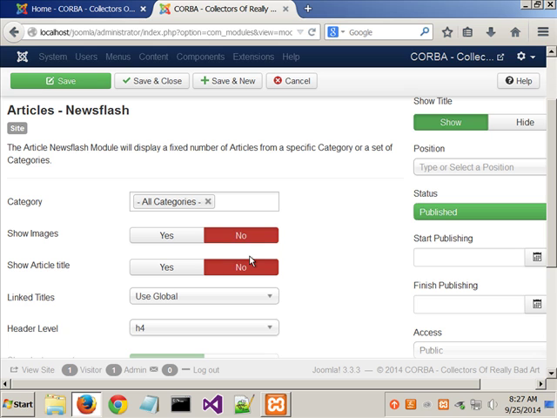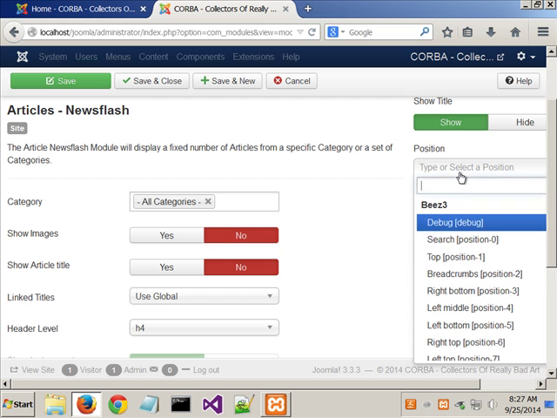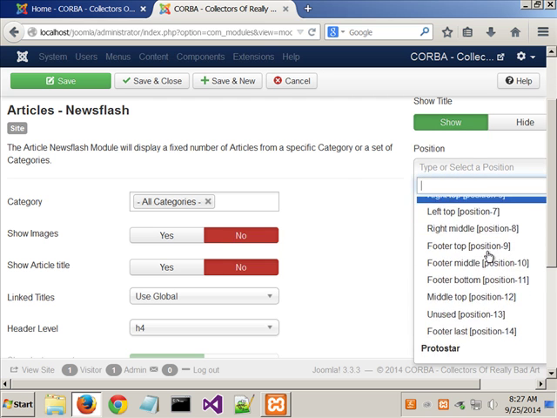They tell you in steps 2 and on, it says make sure the status is set to published. Mine was to begin with anyway. It says to get the module to display. That's the default. In the title, they told you to type in recent lectures, again, which I already did, so I've got it in there already. Set the position up here. Go down and find the position 7.